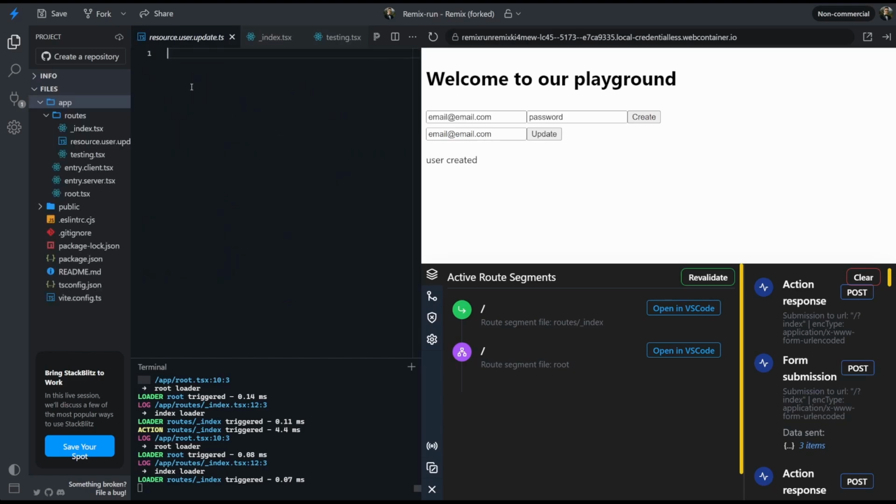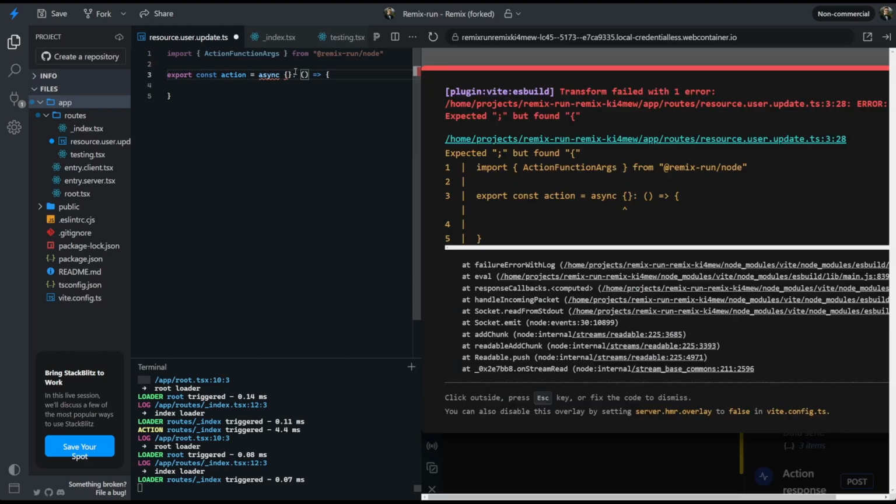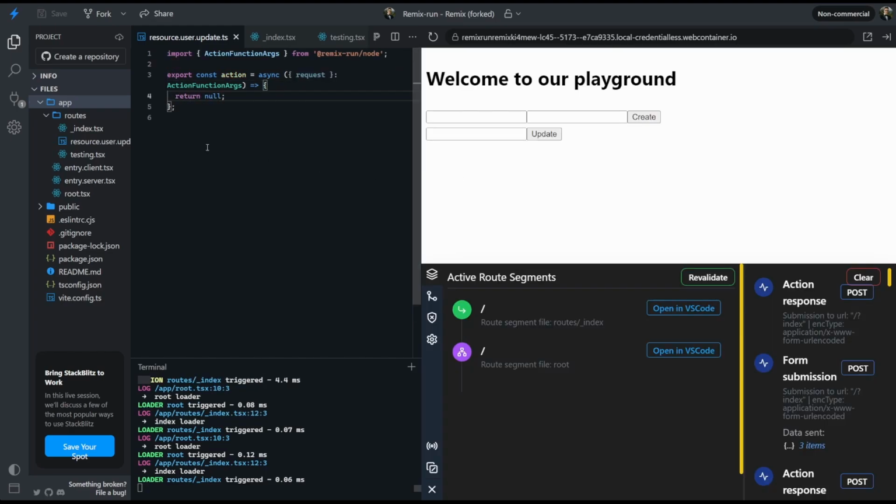This is gonna be a TS file, because we're not gonna export the component, so we don't need TSX. And I'm gonna do export const action async, and import action function arguments from remix.run/node. I'm gonna type this, say request, and return null. Now it works again.